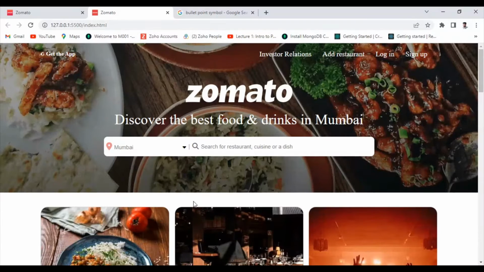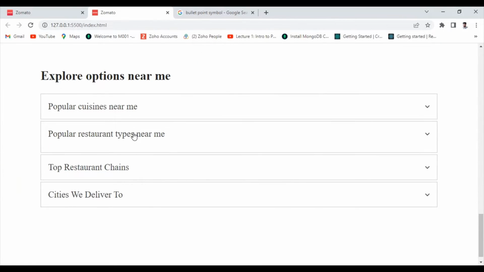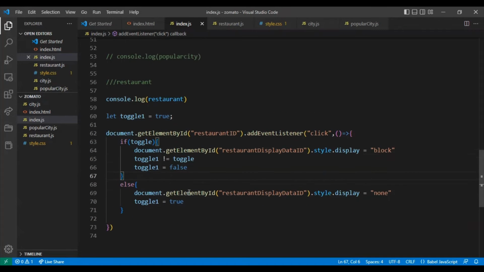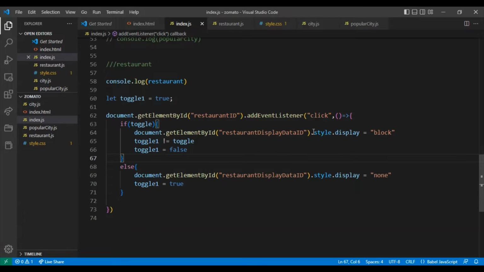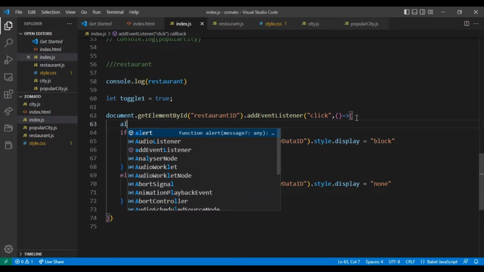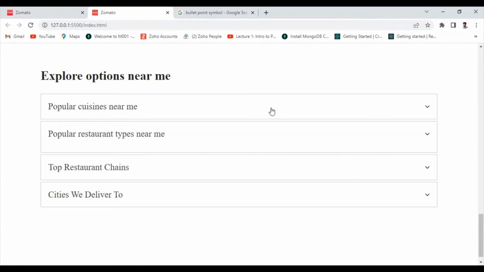Yeah, now see, is this coming or not? Yeah, not coming. Why? When we click, let me first check whether this function is working or not. Alert hi. When I click, yeah, this function is working.